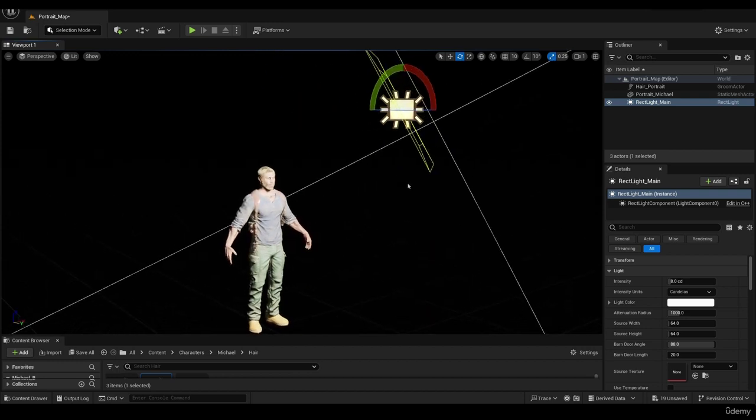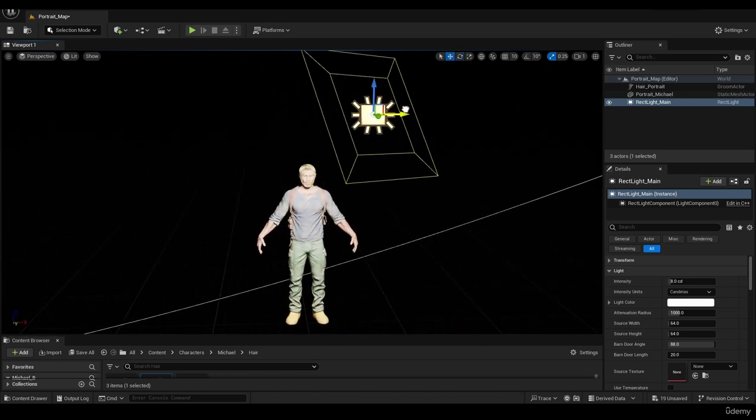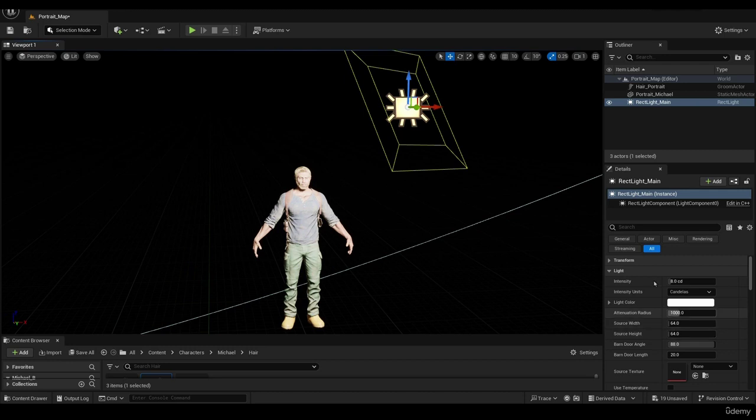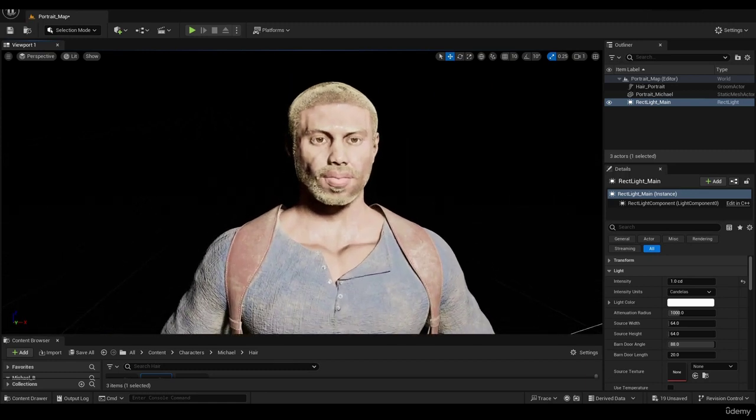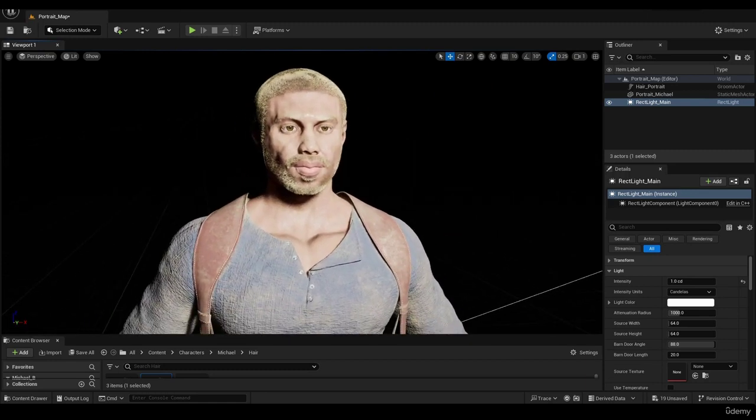And of course, right now it is way too bright. We could go with our light selected. You could see the properties for the light here. You could see the intensity and you could also see the color. We could change any of these really, but we could go ahead and set this to a lower value. Maybe I'm going to set it to 1. And as you can see, look at the hair. It looked like he has blonde hair, so we definitely got to change the hair.